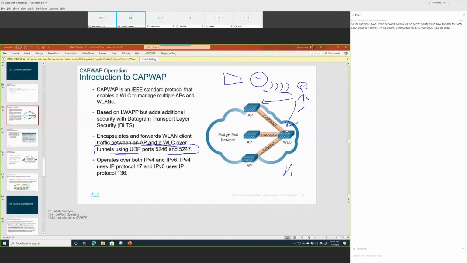Wayne: For port forwarding issues. Yeah, for example, like I mentioned, the wireless controller is going to be in a different network. So if you have some kind of firewall between these networks, you need to make sure you open those ports, 5246 and 5247.